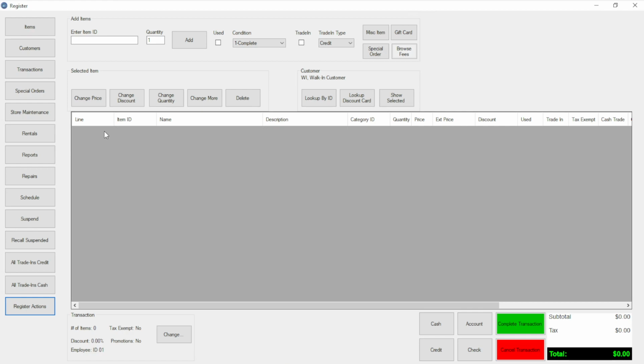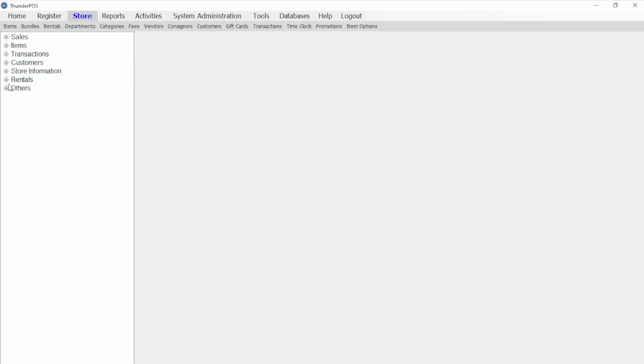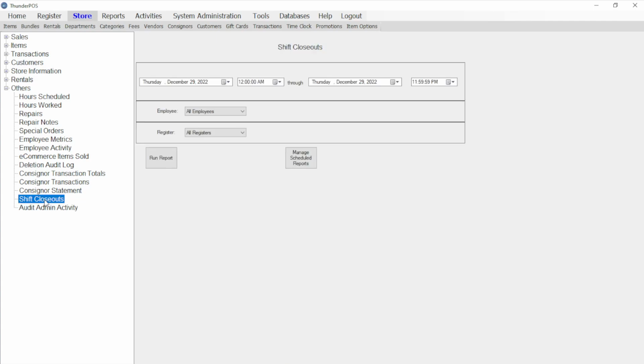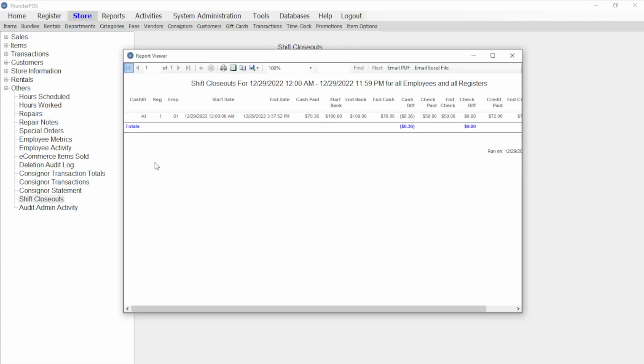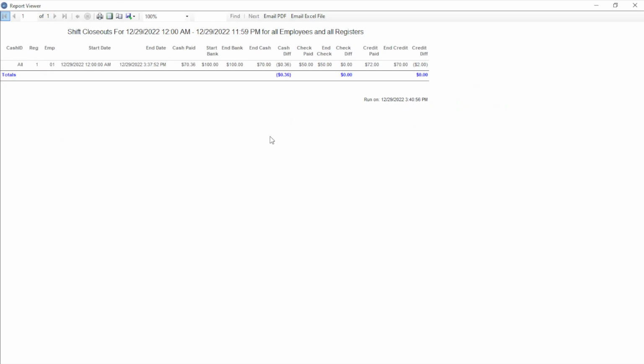If you then go to your reports, you can use a new report to see these. So we're just going to look at our shift closeout report here. We only have this one for now, but you could use it to view all of your discrepancies and everything over a certain time frame.